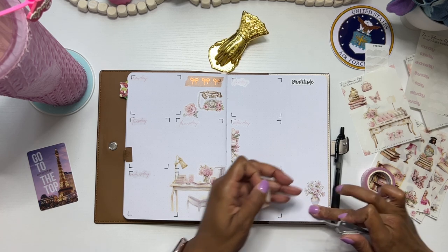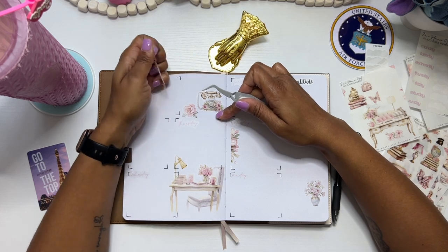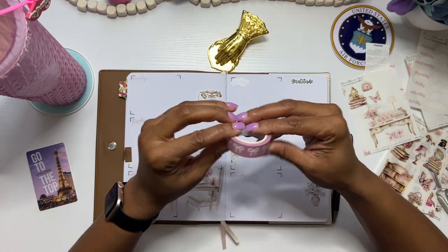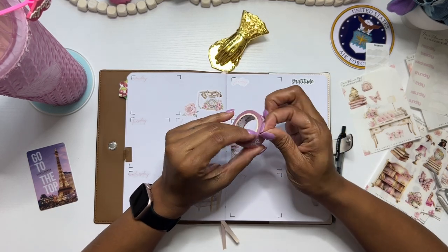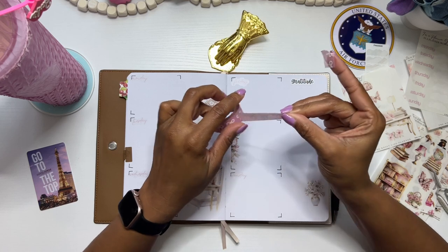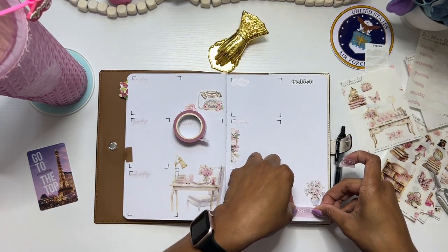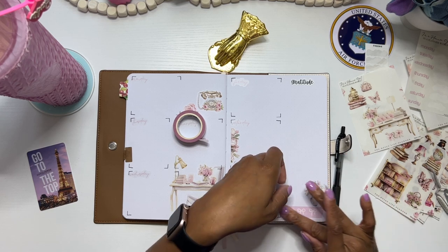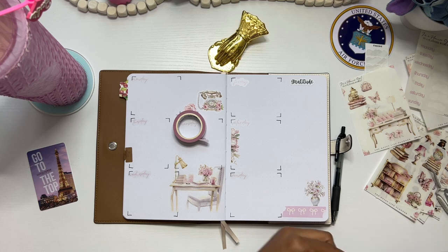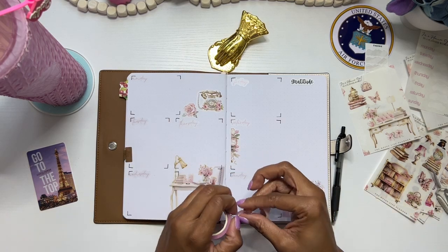I'm a planner girl in a planner world. We're indecisive. Goodness. Eventually, though, we get it done. We get it done. Oh, yes, yes, yes. Oh, that makes this planner girl heart very, very happy.